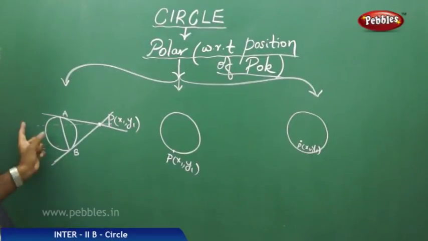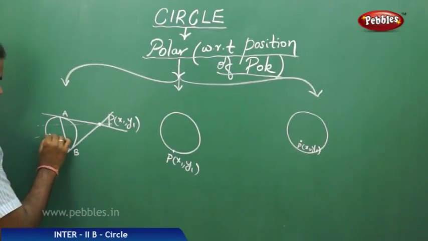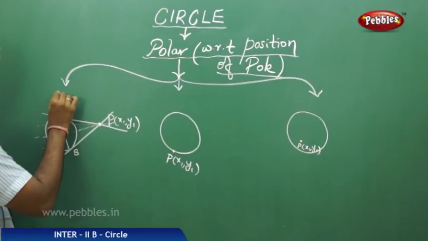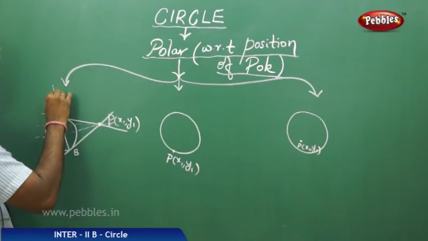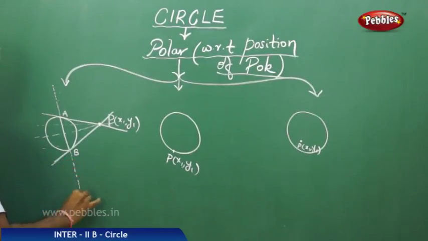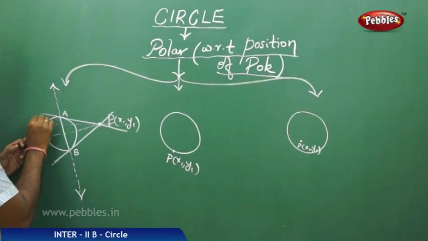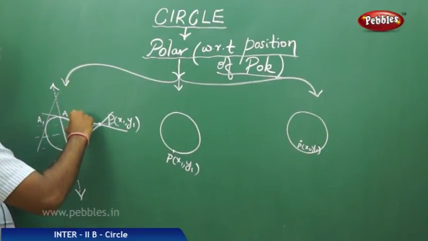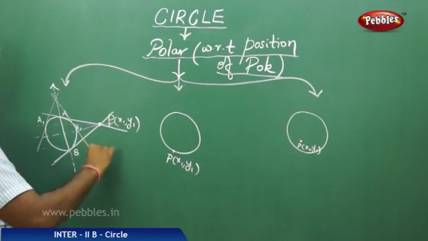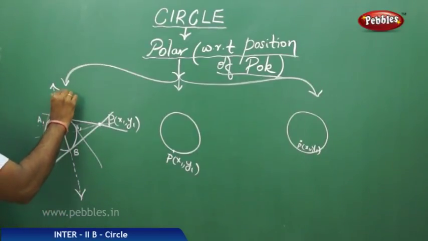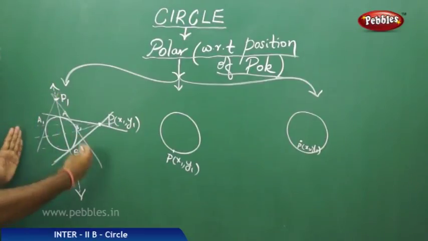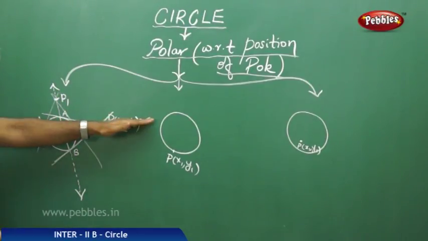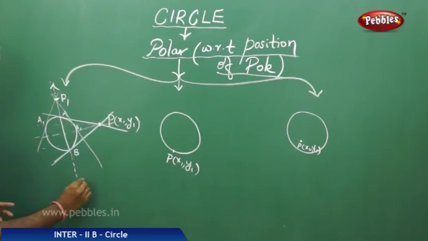So if AB is the chord of contact of point P(x1, y1), then each of the intersecting points which I draw through P have the tangents which are drawn on the extended line. So if this chord of contact, when extended, has all the points of intersection of the tangents, say this is A1, B1, which I draw here, then they intersect at this point. So each of the pairs of tangents which are drawn through the points of intersections of the lines passing through P intersect on this line, which is the polar.